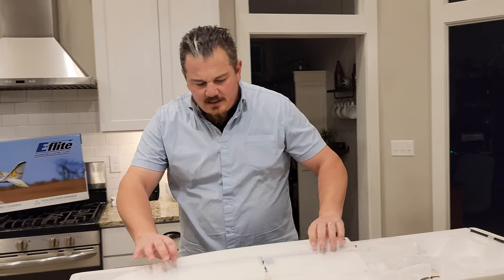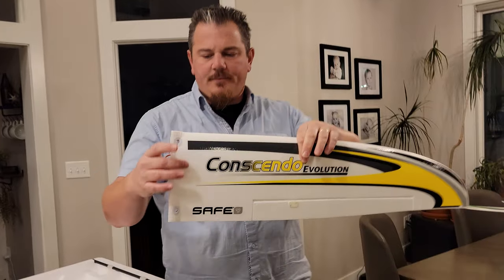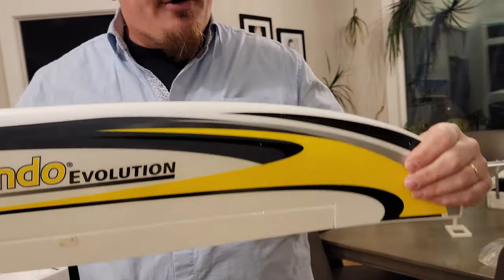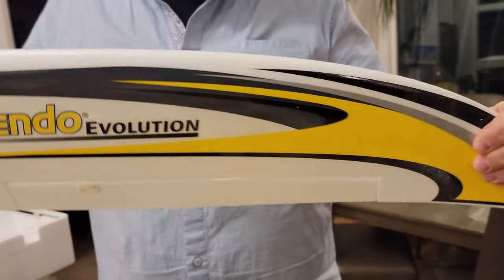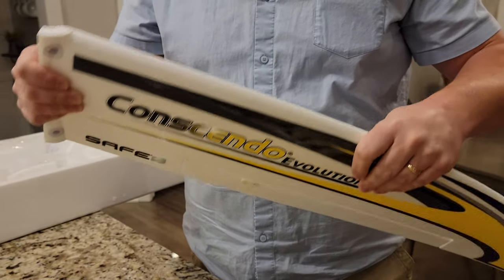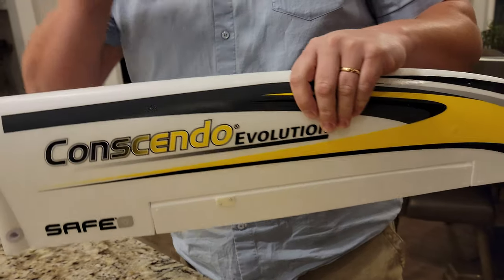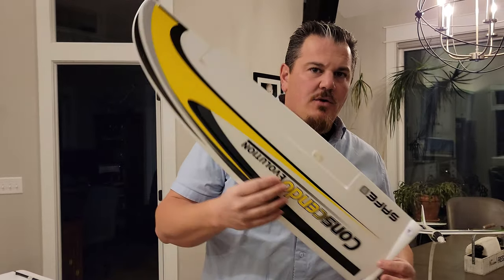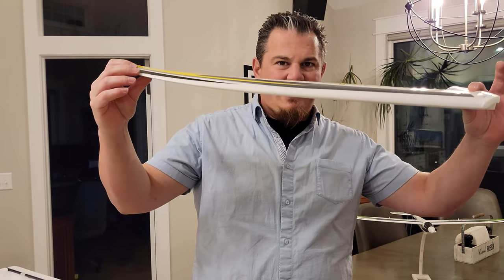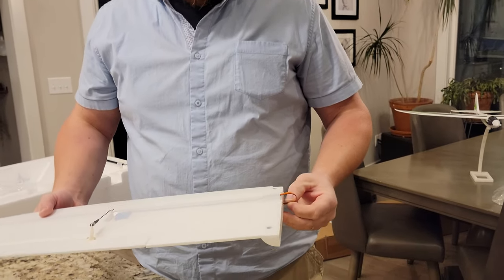But as we take this plane out of the box, okay, Conscendo Evo. So this is gonna be a little bit higher density foam, so it's less wiggly and more stiff. And you're like, well, but I'm a brand new pilot. You see how that doesn't bend? This is EPO, but it's a higher density EPO. So when you get the higher density EPOs, you're gonna tend to have a more stiff wing, which is good for a plane that's fast, that scoots. But it's bad for planes that crash.